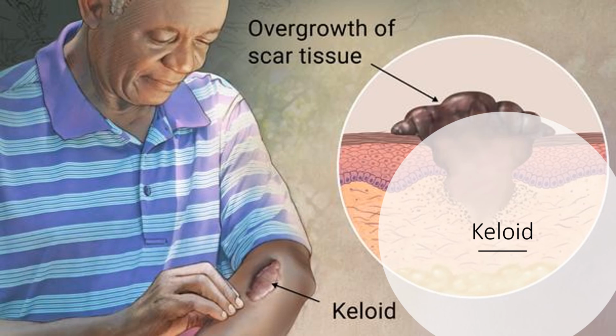Well, they form as a result of defective remodeling of scar tissue and the persistence of this type 3 collagen, which is typical of an immature scar. The epidermis is elevated by excess scar tissue, which may continue to increase long after healing occurs. Keloids can have all different types of looks and appearances. However, the majority of them look smooth, rubbery, and kind of claw-like. Unfortunately, young women and the African American population, as well as people of Mediterranean descent, are particularly susceptible to keloid formation.